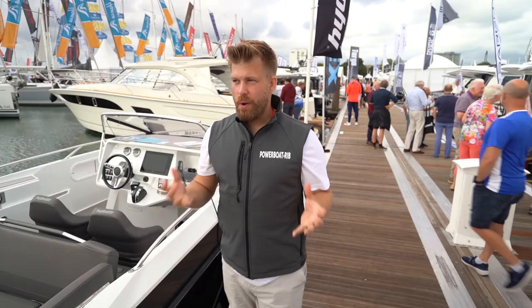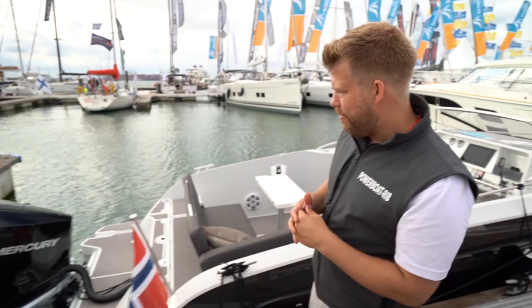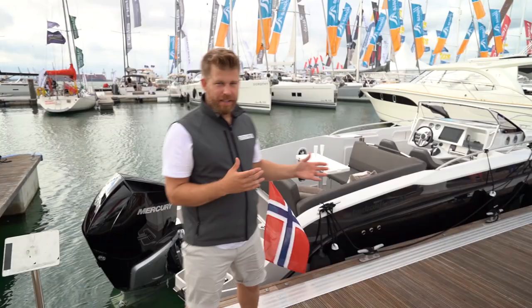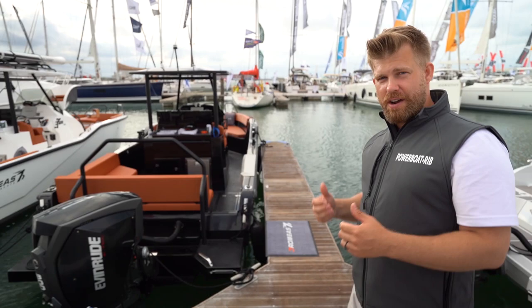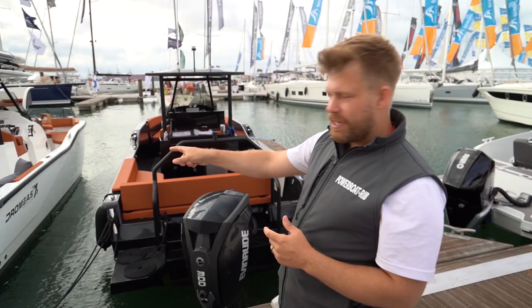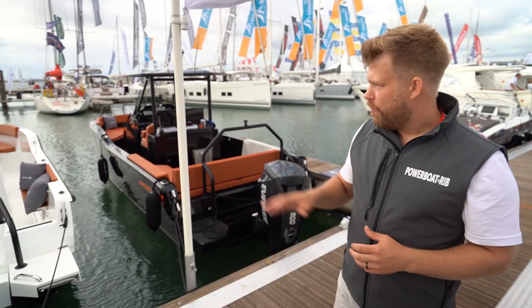A high-performance brand at the show is Hydrolift. The founders are ex-powerboat racers and you can really tell that in the hull design — it's a really well-made Nordic-style craft. They offer the Mercury 300 V8 but also do twin 450R installations. Some of these boats crack 60 to 70 knots — they are a very, very quick brand. Then you have Dromaeus: this particular boat is owned by a friend of mine, Will Yeoman in Sandbanks, and it's a really nicely well-made boat. We're going to be doing a full test very soon.